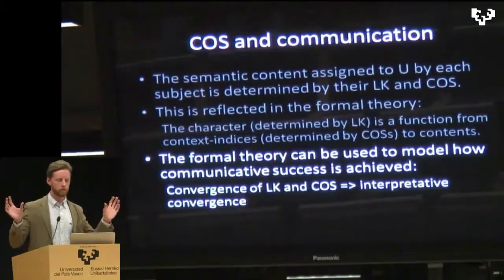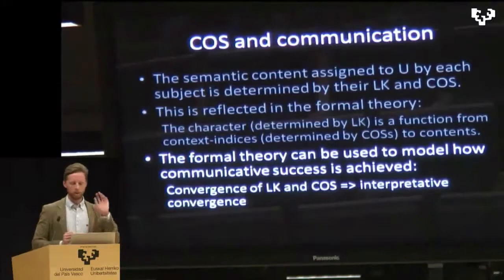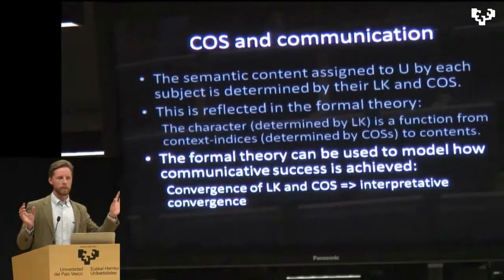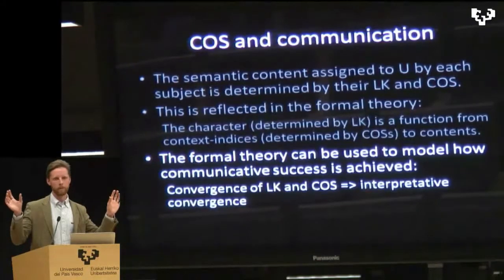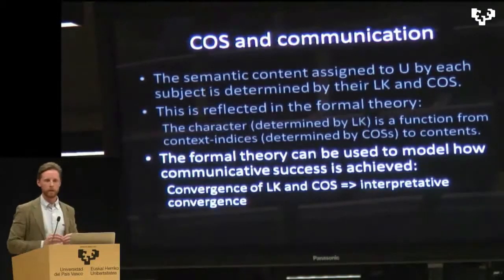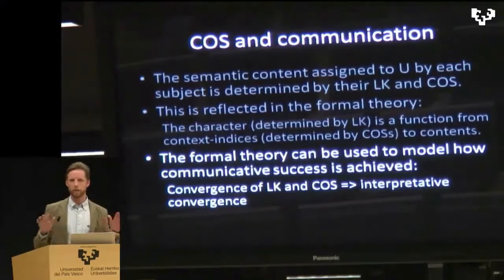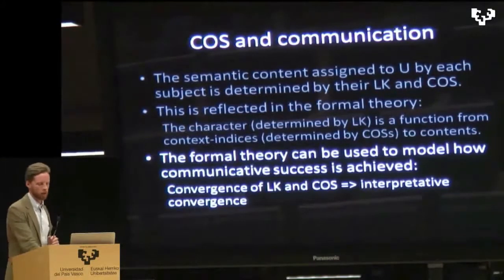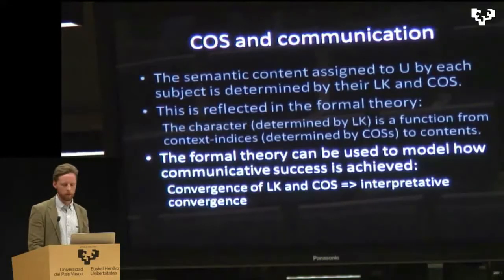you have two speakers, and one of them utters a sentence, and the other one interprets it. The speaker has a subjective interpretation of her own utterance, and the audience will have their subjective interpretation of this utterance. If these two converge, then that will intuitively be a case of communicative success, at least as regards the semantic level. So this is very straightforward. I think you can see how this model can contribute to explaining communicative success.